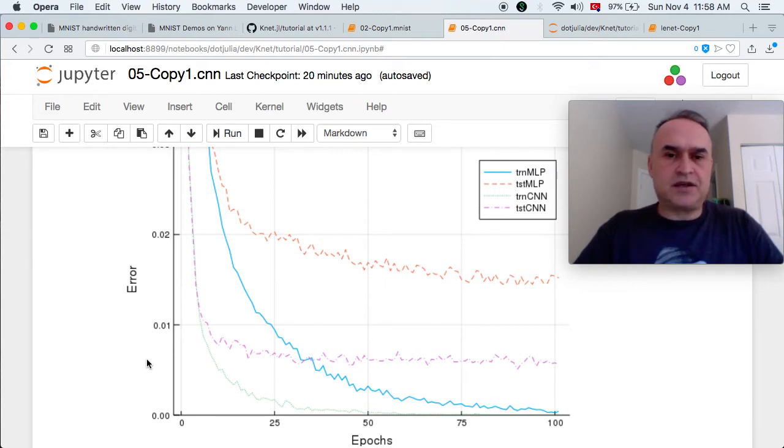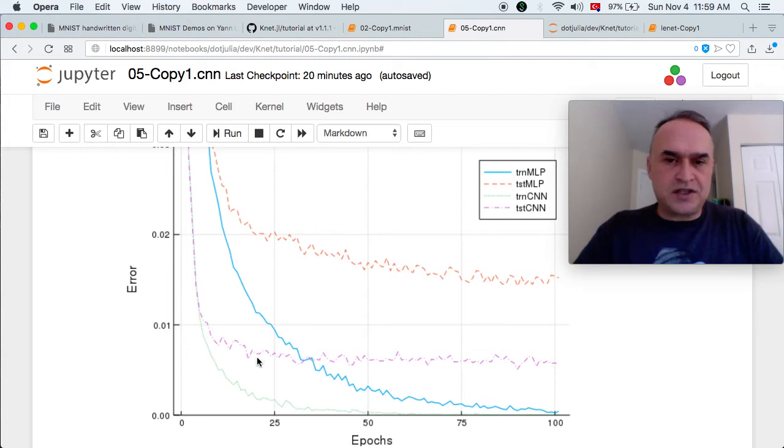and there are 4 curves here. These 2 curves belong to a multi-layer perceptron, and these 2 curves belong to a convolutional neural network. This notebook basically argues that convolutional neural networks learn much faster and generalize much better when applied to image processing tasks.